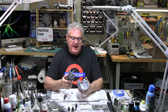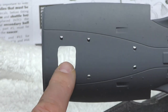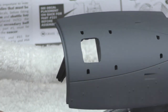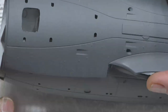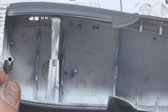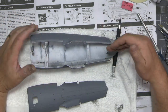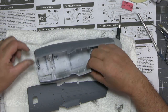everything looks good there. I have cut out my hole to receive my umbilical cords from the neck and from the saucer. So everything will come down here and it will drop into this hole right here. This is going to be really interesting, because after I've got my shuttle bay completed, it has to drop in here on top of my arboretum, which has to line up here.